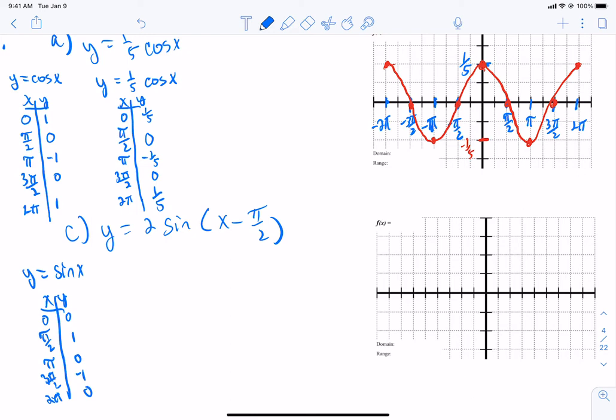Now what do these things do? Well, because it's by the x's, this is going to change our x values. Because it's on the outside of the function, that's going to change our y values. So let's take whatever's inside the parentheses and set it equal to each one of our original 5s so we can find what the new 5s are.